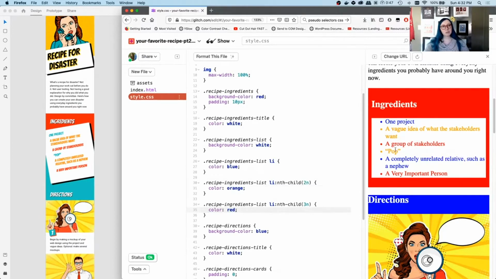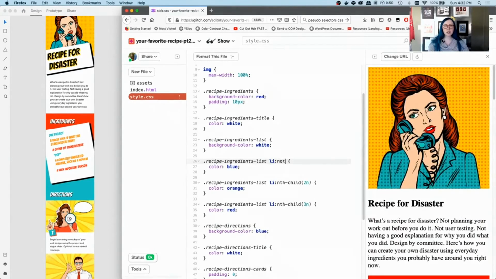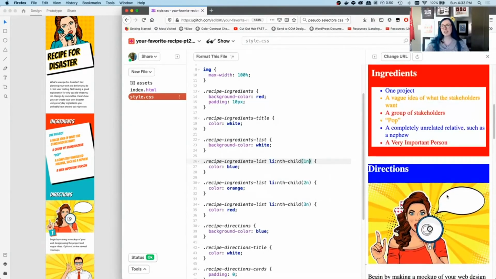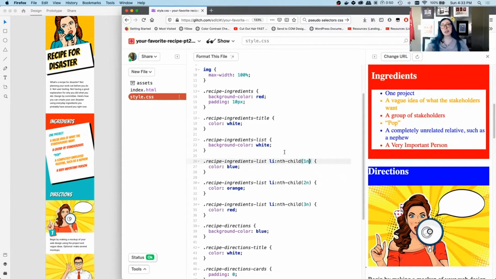But now we've got a little bit of a problem here. We want the blue next, but it's like 1 too far. It's still a little funky. All right, so let's see if we can make this work here. Nth-child. So you could do 1n, but that's the same thing, right? That didn't help. That's because 1n is every one item. So that's the exact same selector that we just wrote. It's the same as writing just li by itself because it applies to everything.